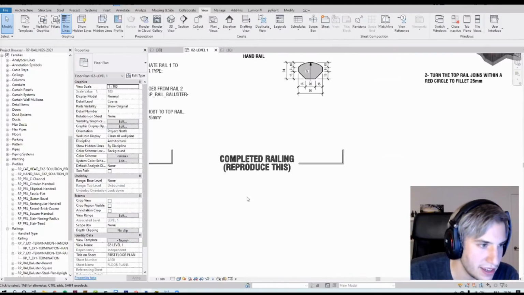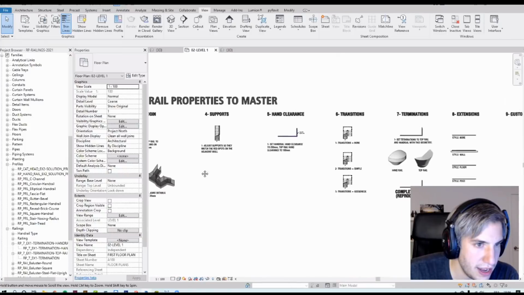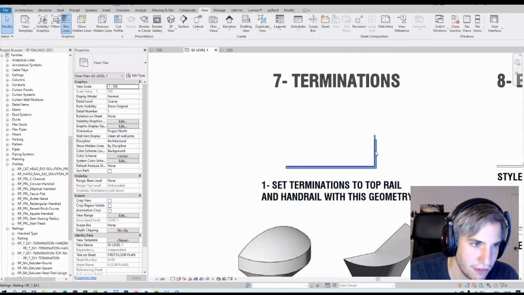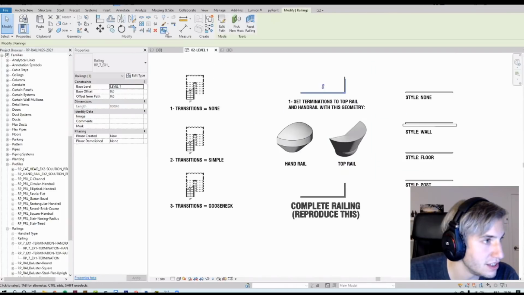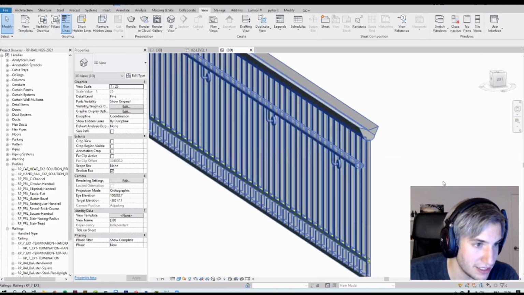So let me go back here. You know what? I think I'm going to jump right into terminations since it's kind of linked to this. Again, I have these two profiles.